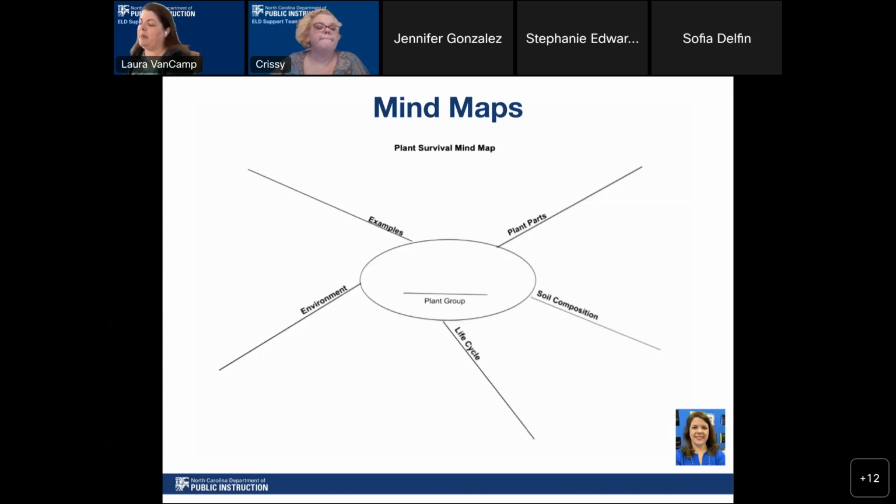So you can use the same mind map for each row. You just fill in different information. So that's nice that you only have to design one of those and you can use them over and over again. All right. There will be a small group time for students to become what we call experts on that particular row of the process grid. For example, using the plant survival process grid, you would use tropicals, succulents, annuals, or tundra plants as the plant group. And then you would fill in the information under each one of these legs to categorize that.